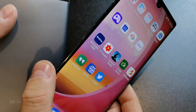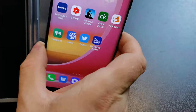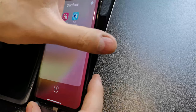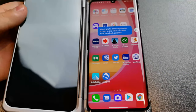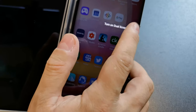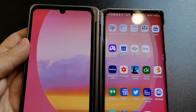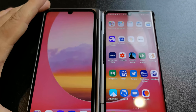Let's talk about the LG dual screen, which is somewhat redesigned — it comes in different colors now, which is nice because the black one was somewhat dull. Fitting the phone in — there we go, it snaps into place. You get a little icon that comes up, and you can tap 'Turn on dual screen.' You'll notice the dual screen has a notch even though there's no camera — the reason is that it has the exact same display panel as the phone itself.